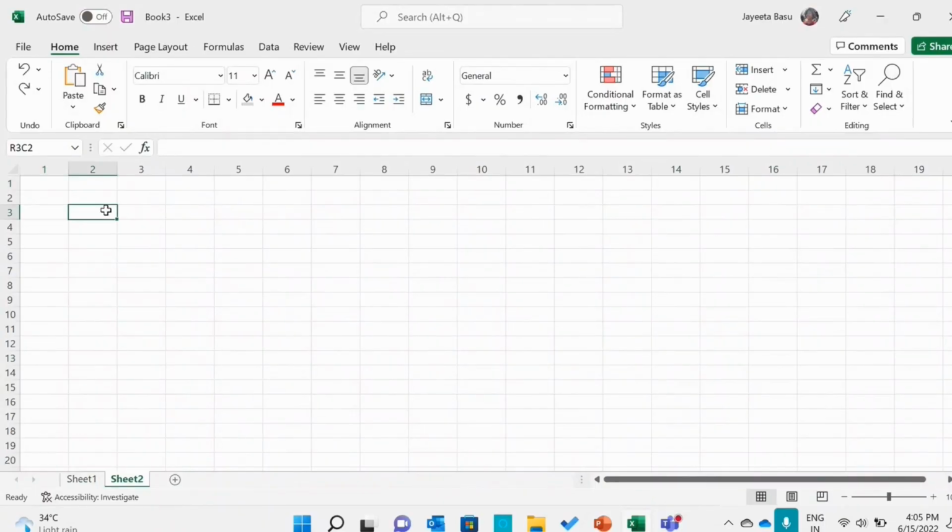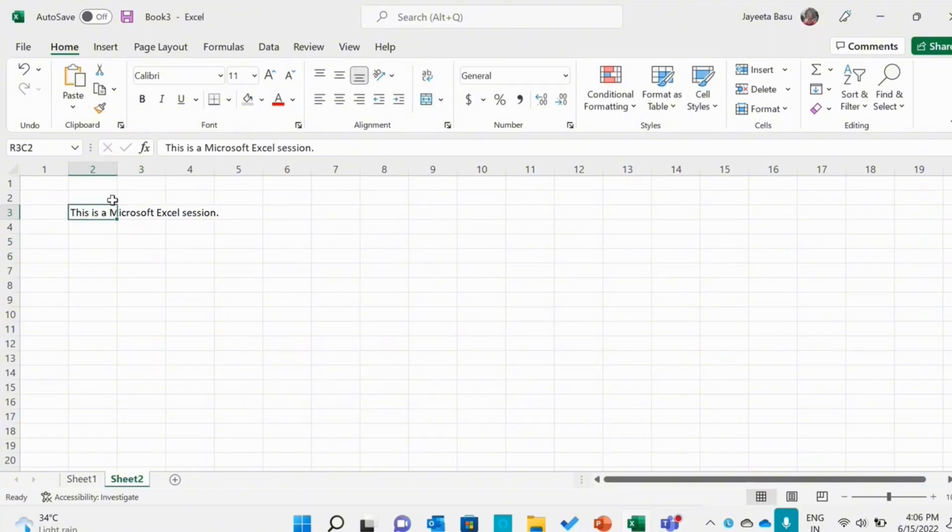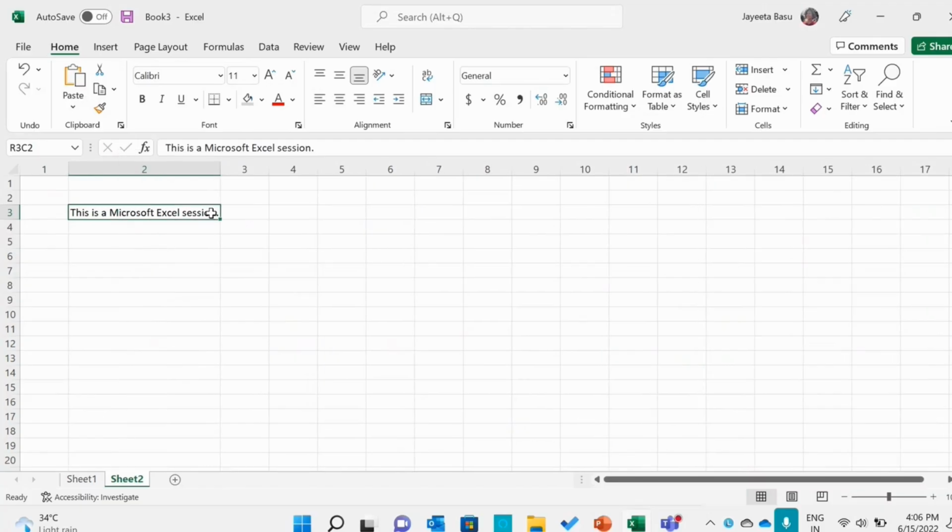So let's say I want to write Microsoft session. Now I'm going to make the cell a bit longer so that it's easier to see.